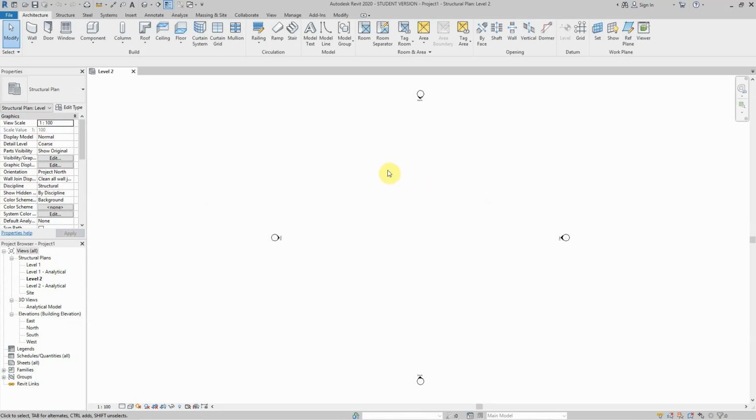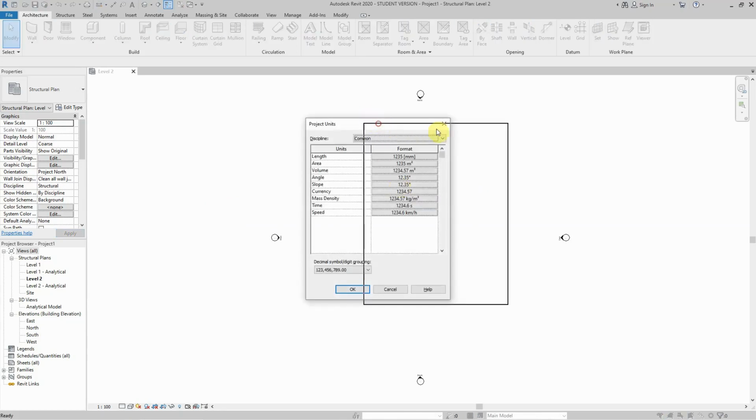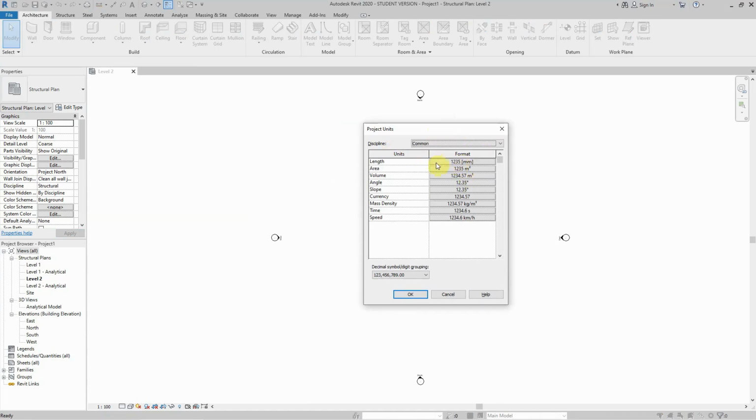Now, the first thing as usual we do, we check the units, make sure everything is right. So I've got the length in millimeters, area in meter square, all of those look right to me, everything in millimeters and meters. If I go to the structural units, the same thing all looks okay in here, kilonewton and meters mainly for most of the units.